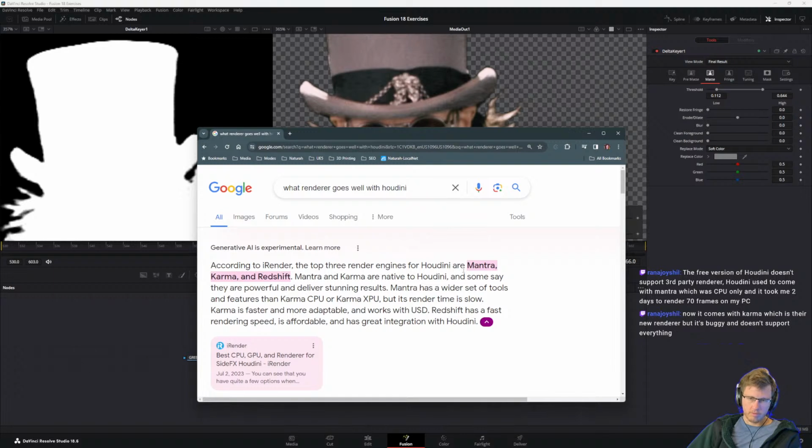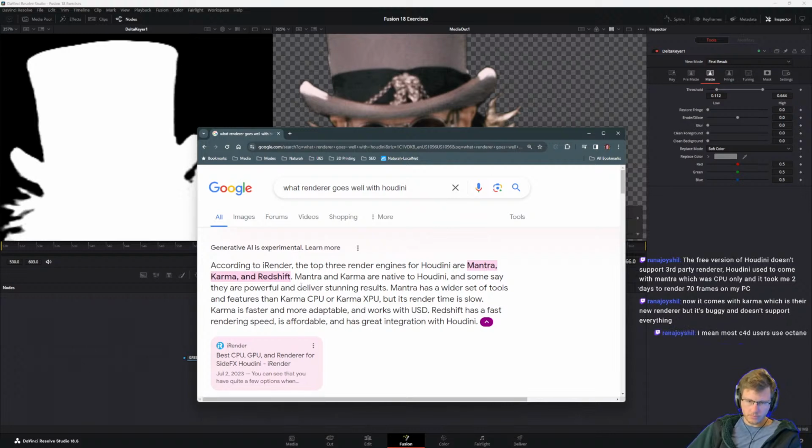Now it comes with Karma, which is their new renderer, but it's buggy and doesn't support everything. Octane. Yeah, I was using Redshift with Cinema 4D. Right, and then also Blender.